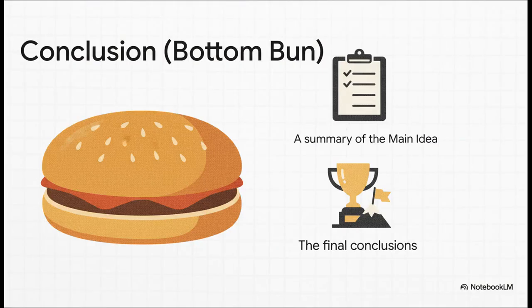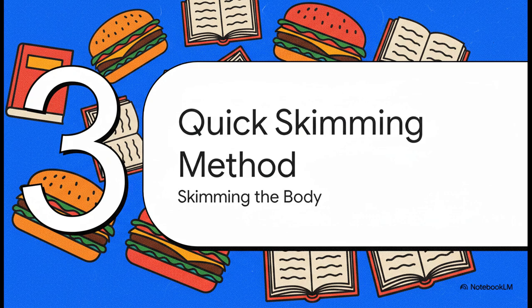Okay, now let's skip all the way to the end, to the bottom bun, the conclusion. Why do this? Because the conclusion is awesome. It usually summarizes the main idea and gives you the final results. Seriously, reading the intro and the conclusion first is a super fast way to figure out what an article is all about.